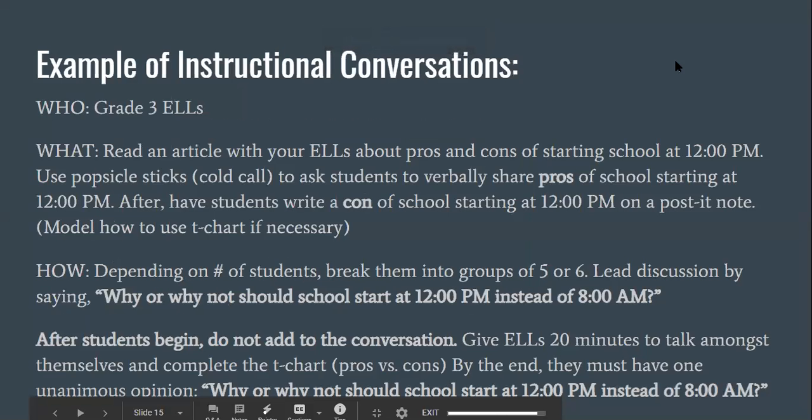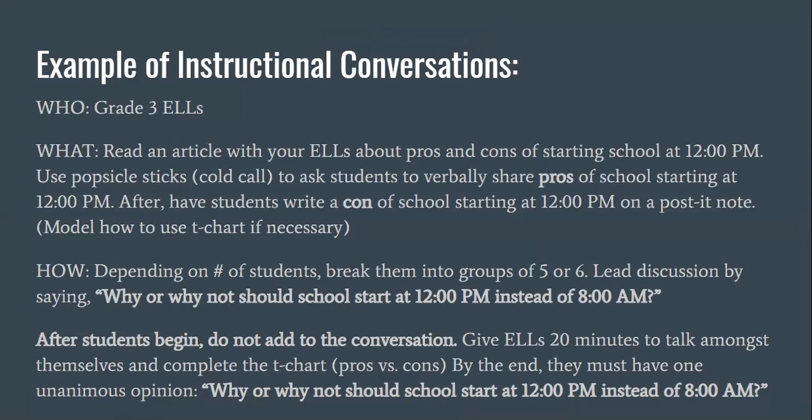So here's an example of a potential instructional conversation if you wanted to know what it looked like. So let's say we're working with grade 3 ELs. So first you would read an article with ELs about the pros and cons of maybe starting school at noon. So use some popsicle sticks to cold call to ask students just to share what they think the pros are of starting school at noon. And then maybe have students break down the con of the school starting at noon and put it on a post-it note. So then students will be using a T-chart.